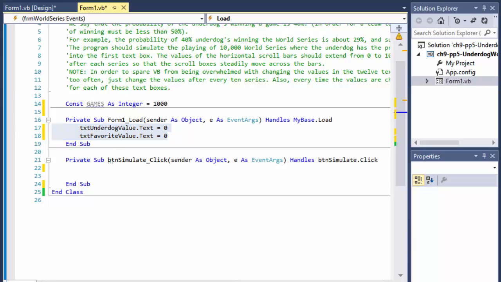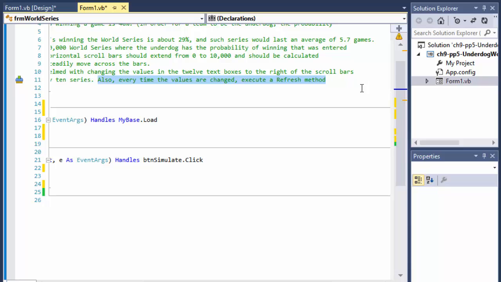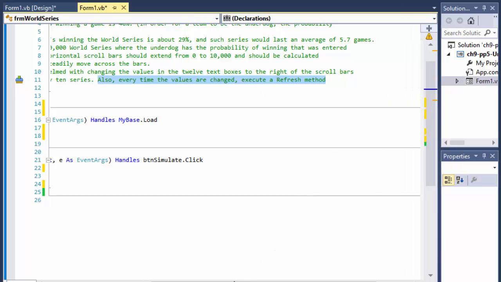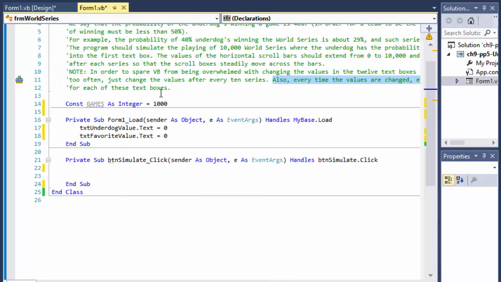Now, as far as the button click goes, I'm going to have it call 2 functions. One that will update the text. Remember, it says every time the values are changed, execute a refresh method for each of the text boxes. So I'm going to create a method called refresh text.